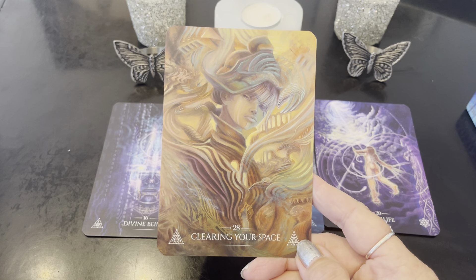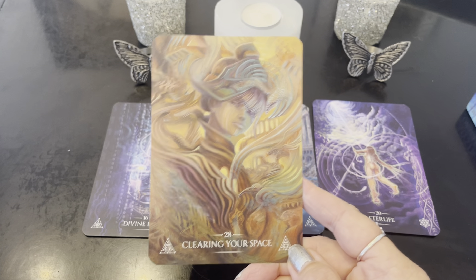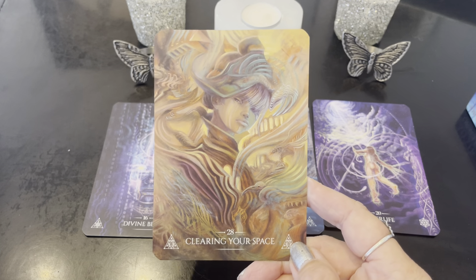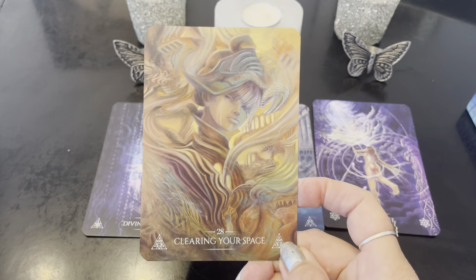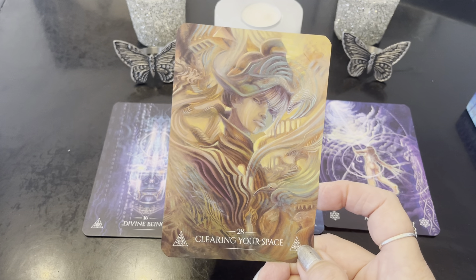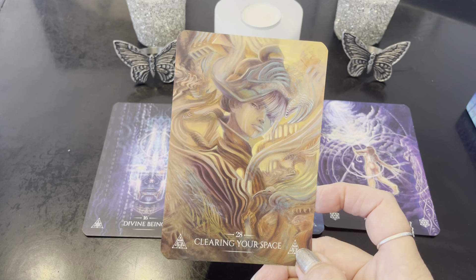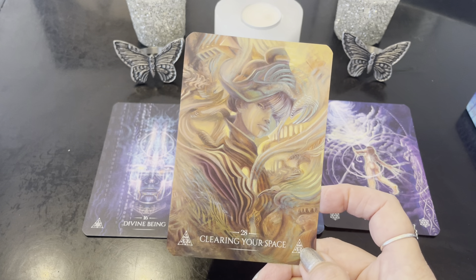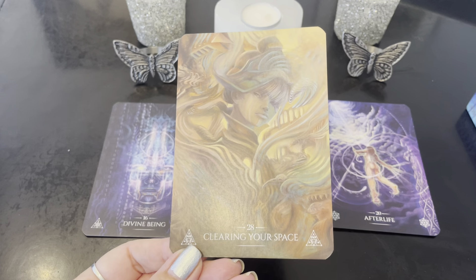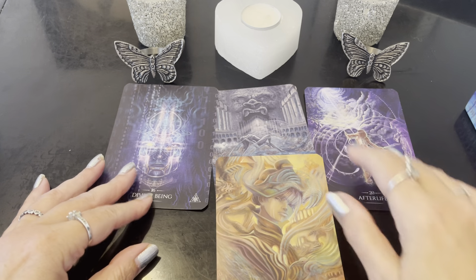Encircle yourself with loving streams of energy, as the energy you put out into the world is what others feel on a subconscious level. With this energy you can start to create the life you want, attracting people and experiences that are good for you. You could feel that you're being divinely guided to do this anyway before this reading. The action: choose a space in your home that needs to be cleared, dedicate some time to going through the items in this area and see if they make you happy. Deeply clean this space and set your intentions to live life from a higher energetic vibration as you discard items that no longer serve you.